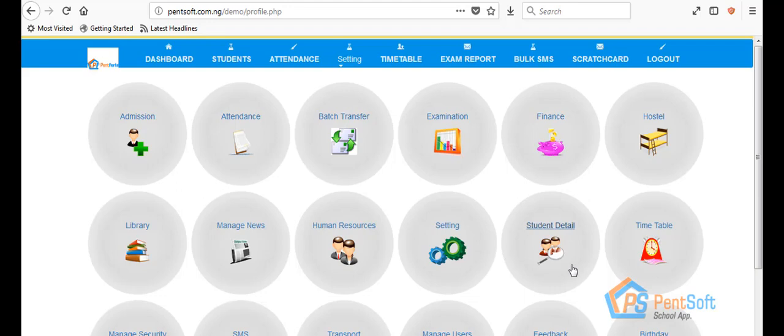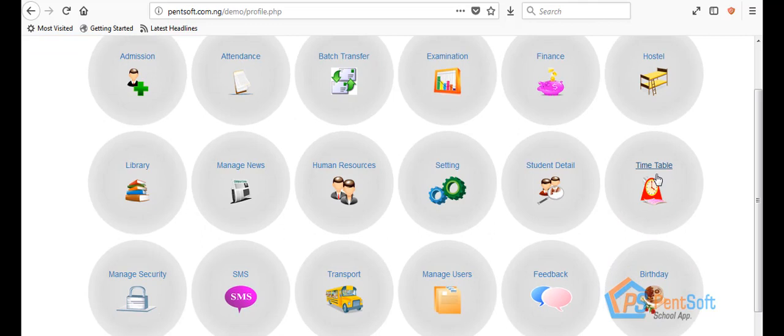If, for example, I graduated from a school, let's say 10 years ago, and I come back to the school, from this point you can do a quick search either by name or admission number, and in a twinkle of seconds it pops out the information of the particular student. We have the timetable.